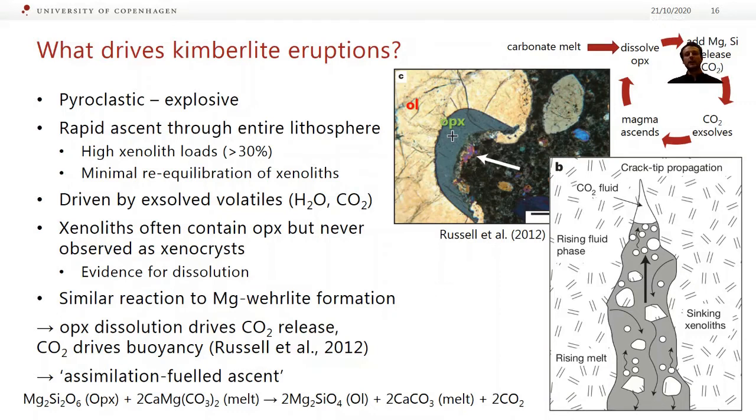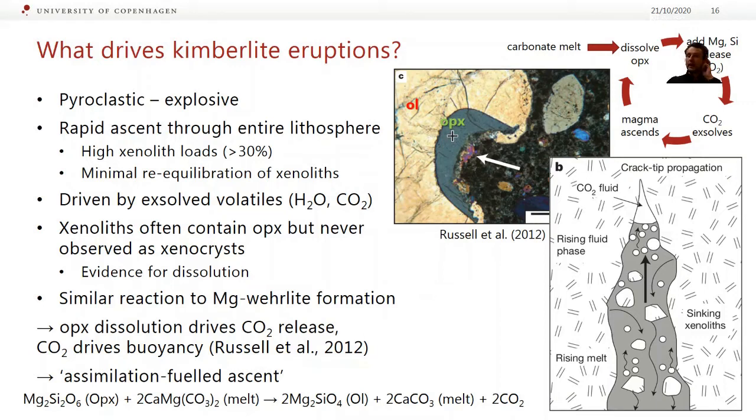And in it you can see that there's actually an OPX crystal that's adjacent to a big olivine, and the OPX is being dissolved. You can see that it's indented, and there's this little reaction rim of small grain-sized minerals around it. By contrast, the olivine is not being reacted away, at least as vigorously. So there's a similar reaction to the one I was talking about for forming magnesium whorlites. And so essentially something along the lines of OPX plus carbonates in the melt react to form olivine, more different carbonates in the melt, and exhaust a ton of CO2.